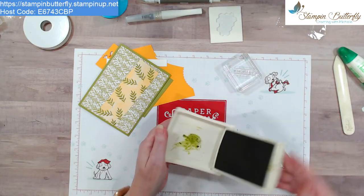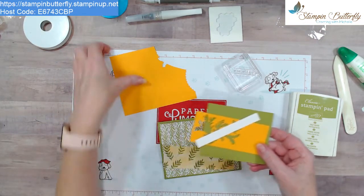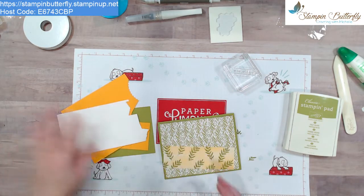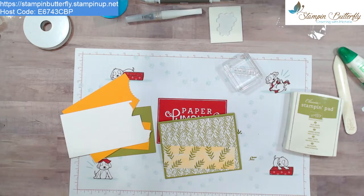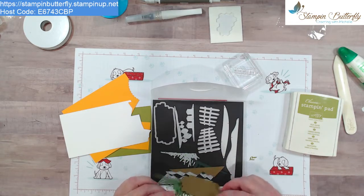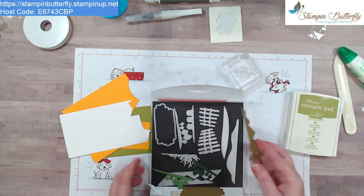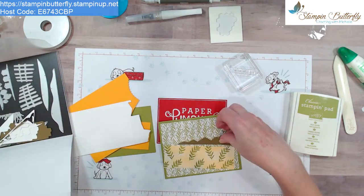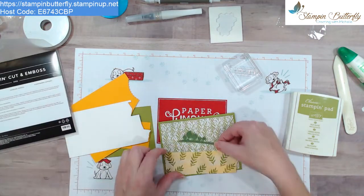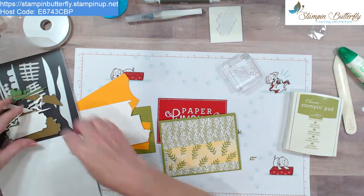Close this up for a minute because I think we might do some die cutting. I have some more pieces in here. And where's my white? Here we go. So there's some white on there. And then I thought maybe we could die cut a mountain, or we could do our sentiment on this kind of funky piece. Let's see what the mountain looks like, or the little trees. So that's kind of cool. Or do we want to just keep it with all the greenery? Do a little green up there. No, I think I like the mountains.